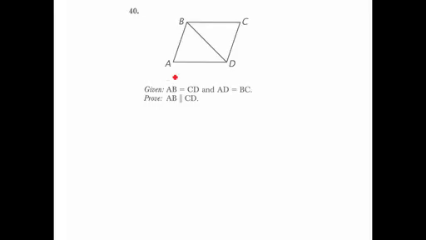All right. And then the next proof, we know this, and we know this. And we are trying to get AB up here, this one, AB parallel to CD. Now we've got a couple options for transversals. It could be this one, it could be this one, and it could be this one. If we're trying to get AB parallel to CD. So think that one through.